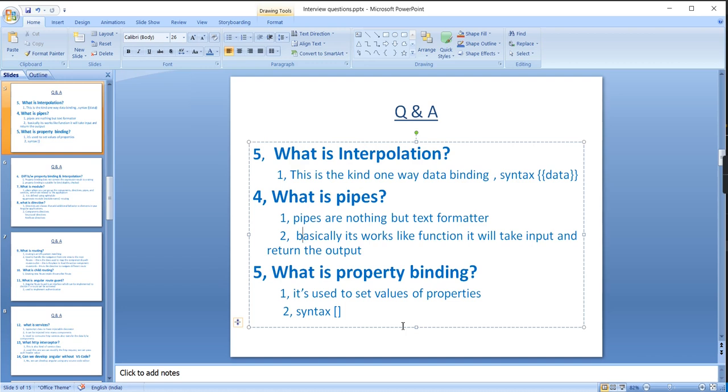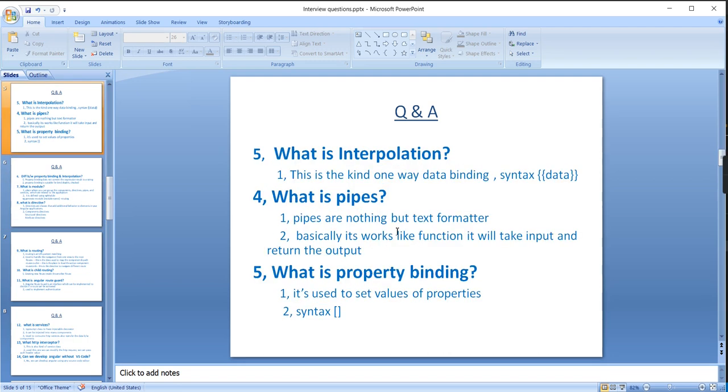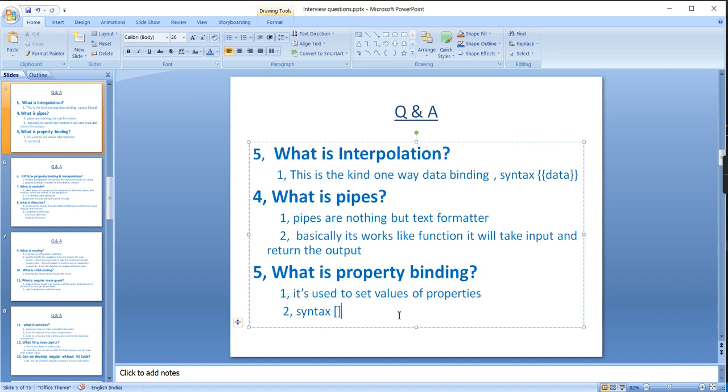What is property binding? And also the next question, what is the difference between property binding and interpolation? We can cover both, so we can discuss both things. First, the syntax of property binding is like this. Basically, property binding is used to set values for any property.